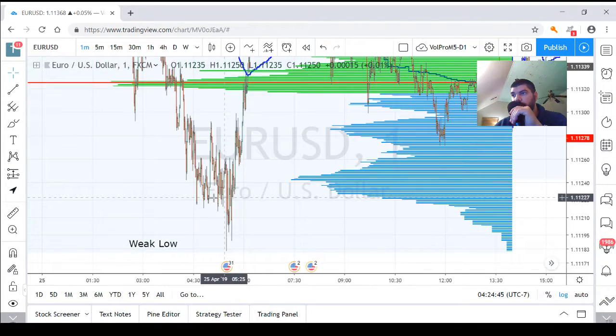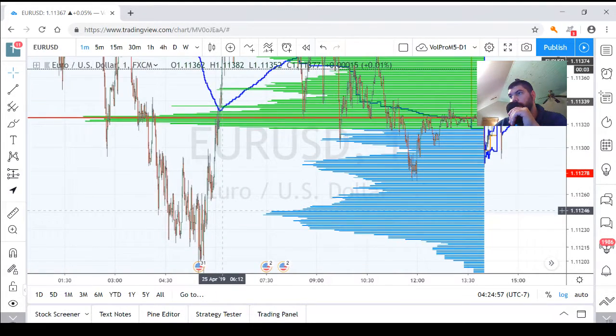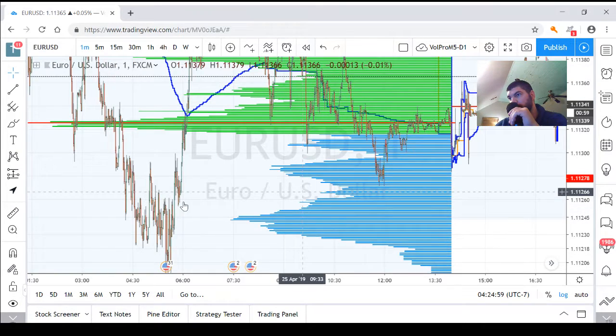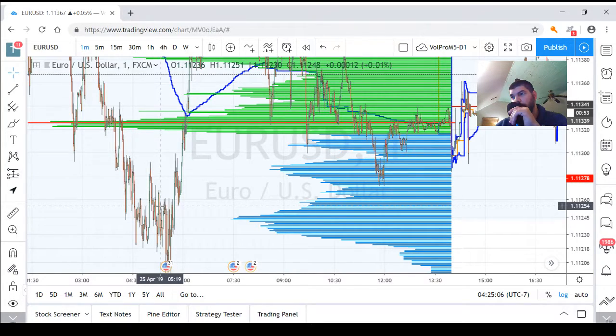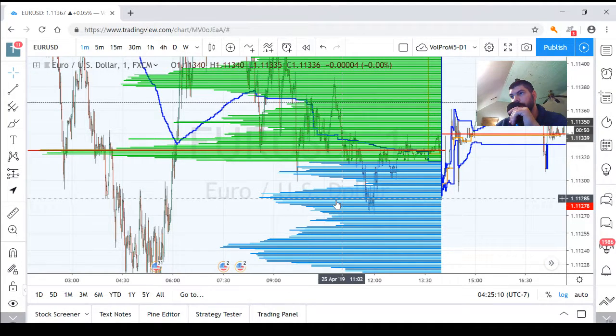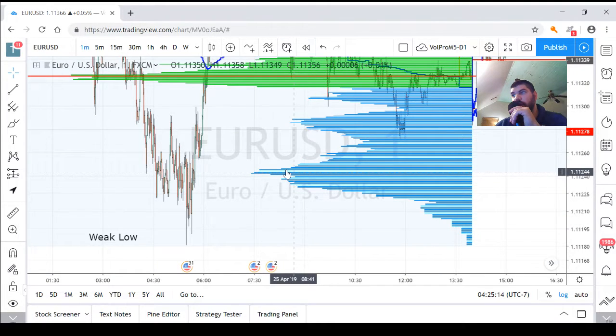So the previous day, this would be Thursday afternoon, near the end of the New York session. So let me look at this back here. Okay, that's near the beginning of the U.S. session. And then, yeah, price shoots up there. But anyway, Thursday. And as you can see, there's a lot of acceptance, a lot of volume building at this point.